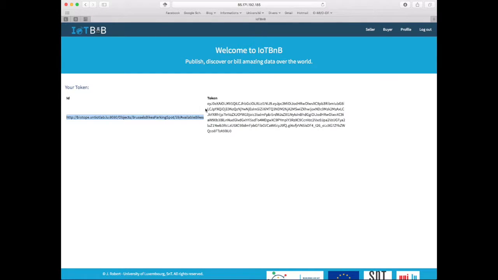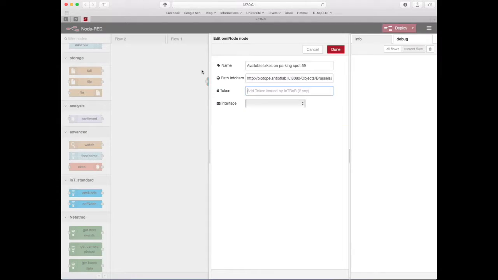The token for security purposes, so that the remote OMI node will know that it can let you access the service, and then you can choose different operations that you can perform. For example, with OMI, I won't go in detail, but you have a subscription mechanism that you can use, interval or event based, with a specific callback address, for example. But let's use a simple read.